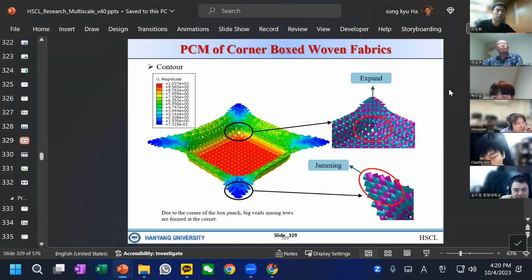We already went through this one. Now I hope that you can better understand. I think most of this procedure is kind of new to you. So sometimes I repeatedly show and emphasize the same slide, but now it is PCM. Now you understand what it means, prepreg compression molding. So this woven can be a resin impregnated thermoset, and then you press, and you can see how this tow can be rotated and how voids can be generated.